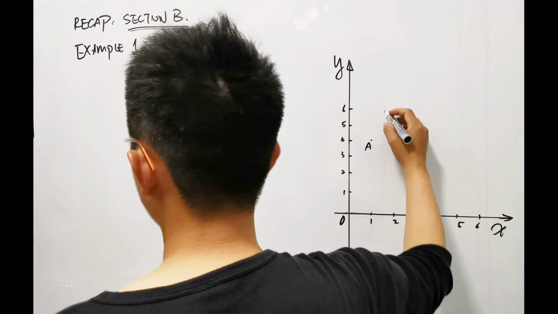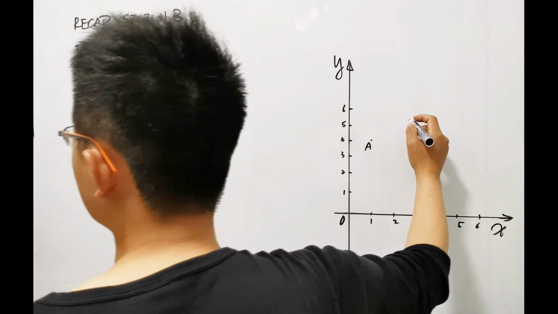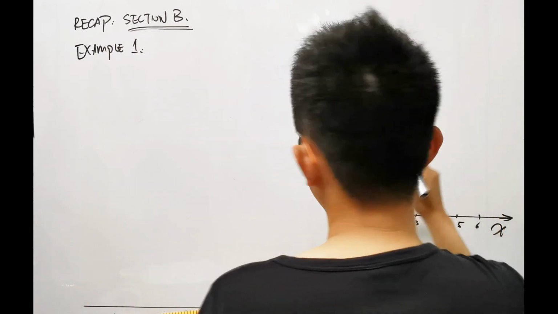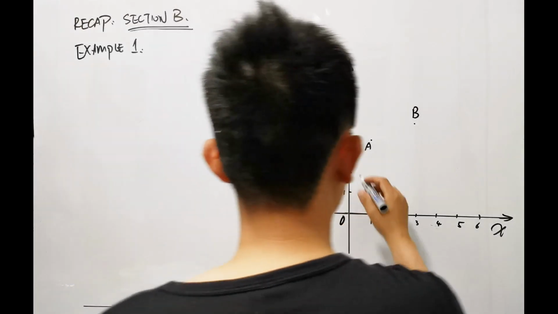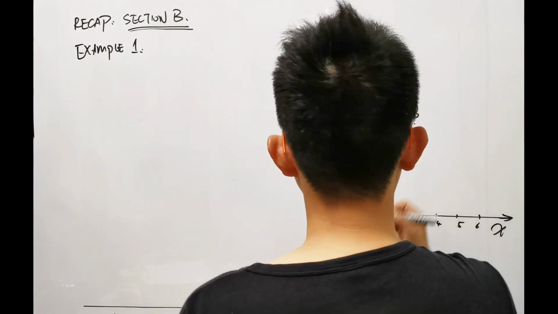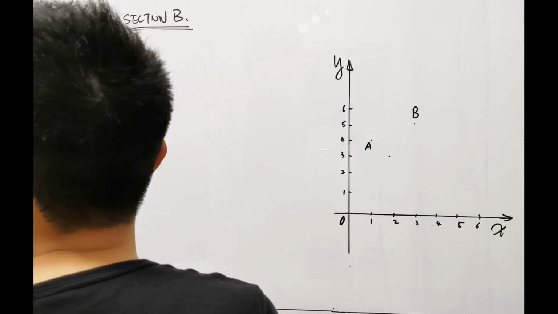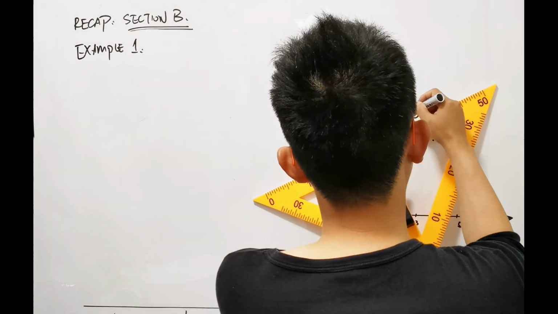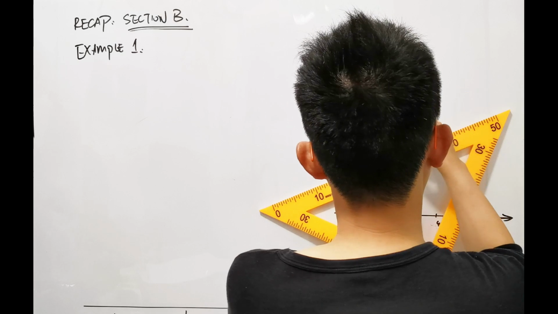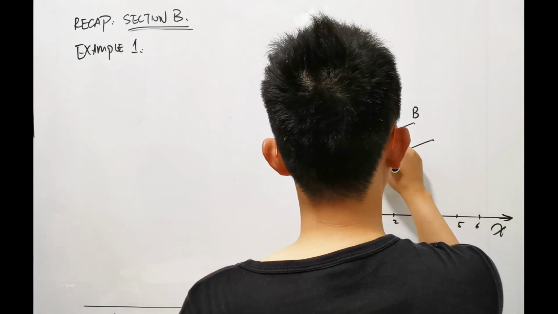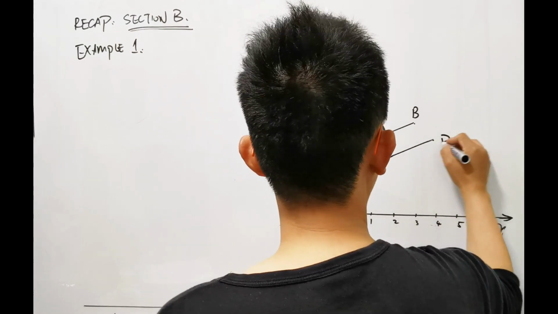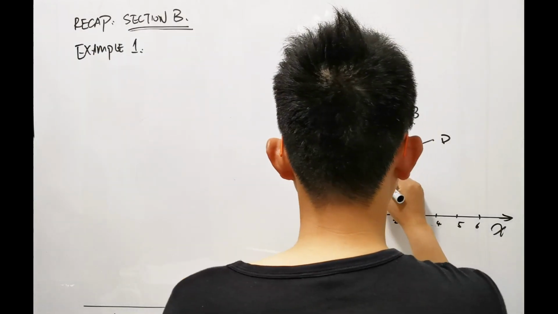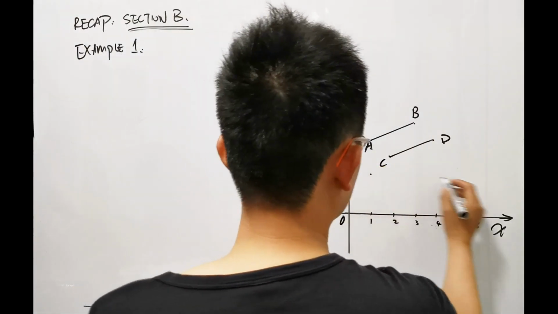That is A, that is B, which is 5, 2, 3. This is here. And the next one is 3, 2. 3, 2 is here. And the next one is 4, 4. It's here. So this is A, C, D, and then we also have 2 to 4, starting from 1, right? 2 to 4.